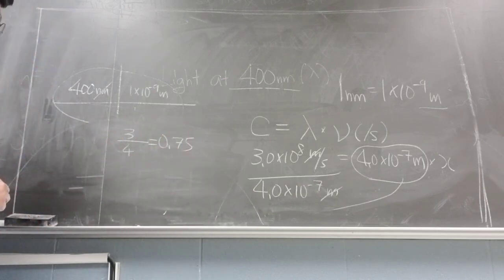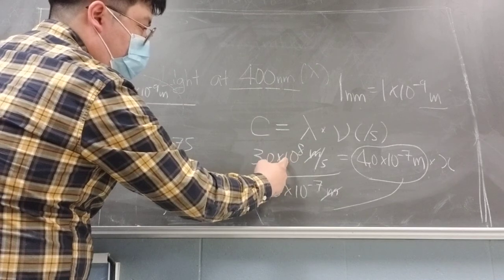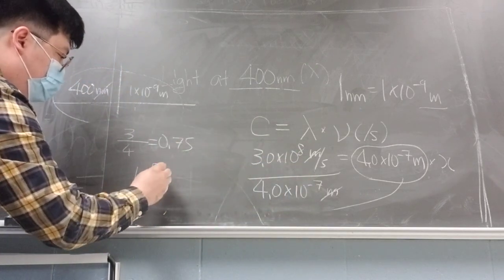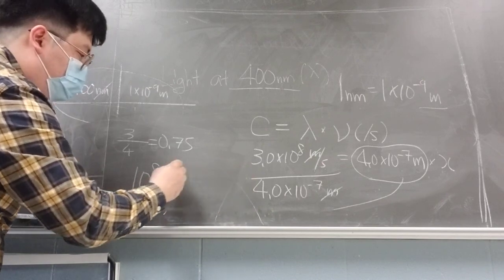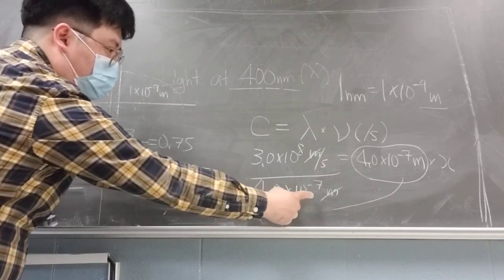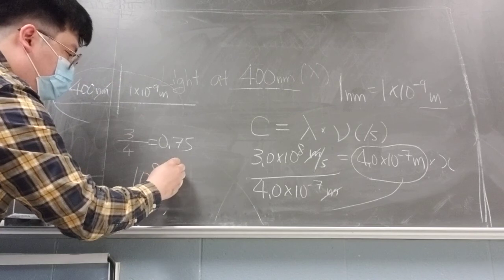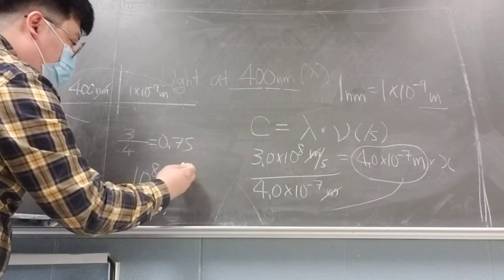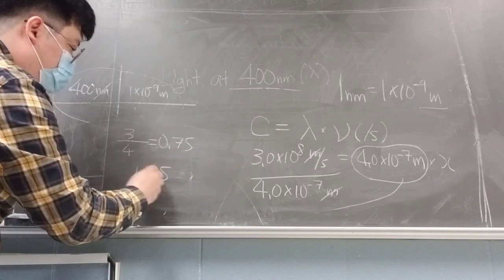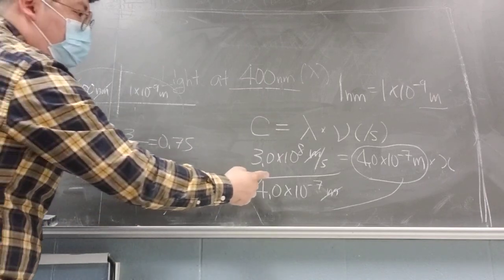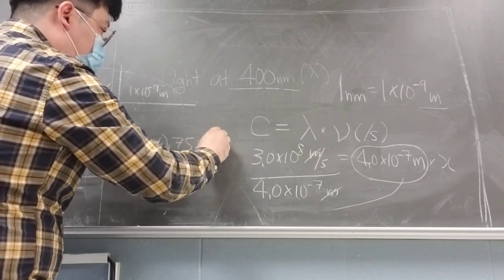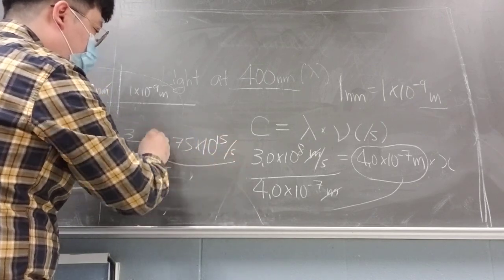1.75. Okay, and then 10 to 8 divided by 10 to negative 7 is the same as 10 to 8. Because this is dividing, right? So it'll be minus. And then this negative 7, so it'll be minus negative 7. So it's actually the same as plus 7. So it will become 15. Okay? So when you do this, this is 0.75 times 10 to 15th per second.